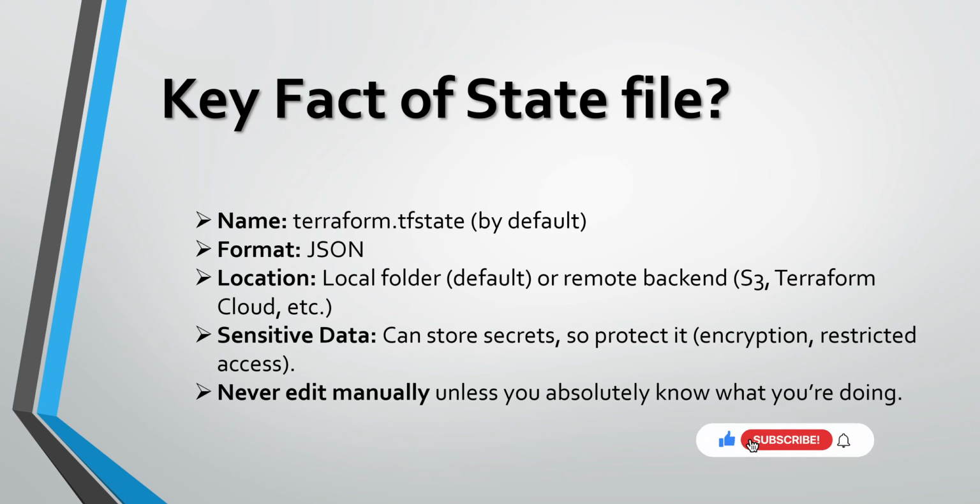Sensitive data can be stored, like secrets, so it is protected, meaning encryption and restricted access. Terraform can help you to store the secret information and also help to protect it with encryption. One thing is important here: when you are working on the state file, never ever edit the Terraform state file manually unless you absolutely know what you are doing.